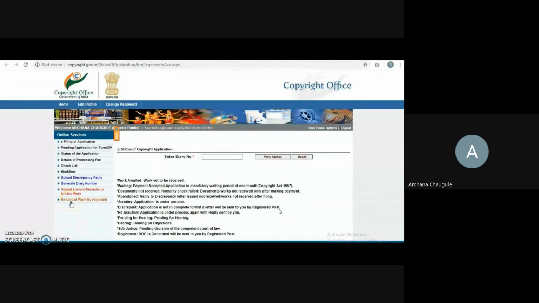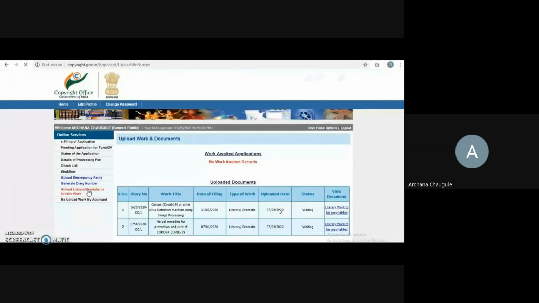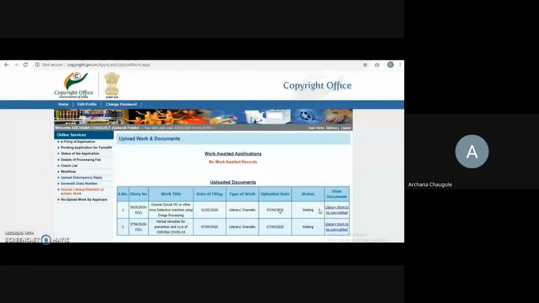After you file the copyright, the next step is to upload your document. Whatever work you want the copyright of, you have to upload that work. So click on upload literary, dramatic or artistic work. You will get the option for your diary number, and then you will get an option to upload the literary work.